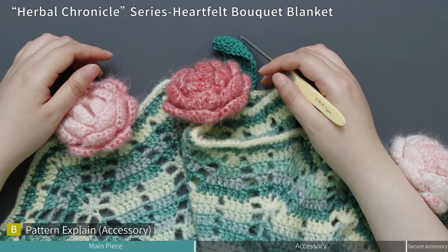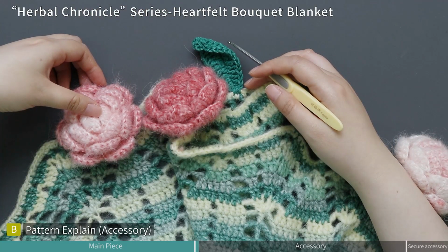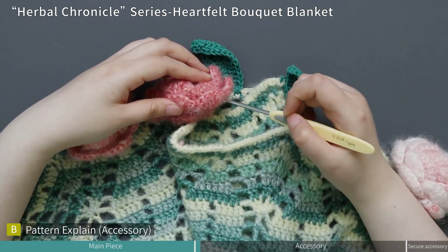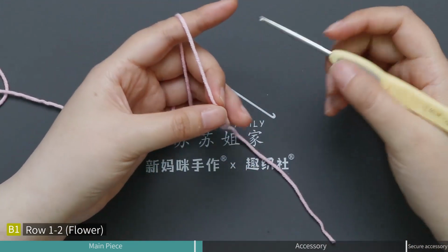Next, crochet the accessories. They include flowers and leaves. First, let's learn how to crochet a flower. It starts with a foundation chain, then is worked back and forth in rows. Let me show you. Start with the foundation chain. Leave about 10 centimeters of yarn tail.